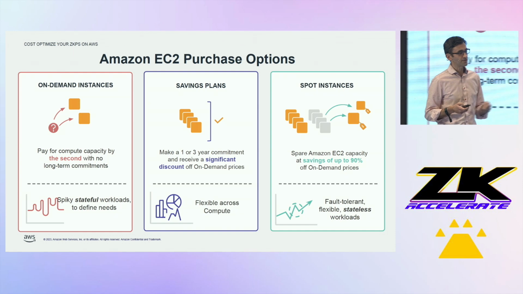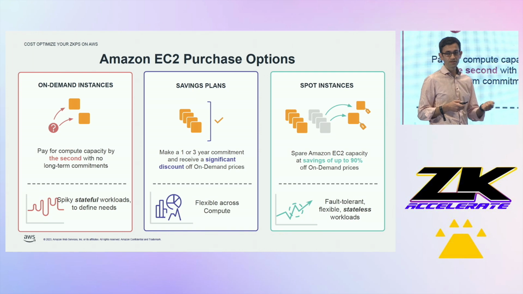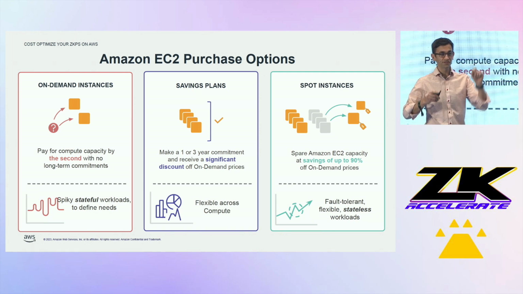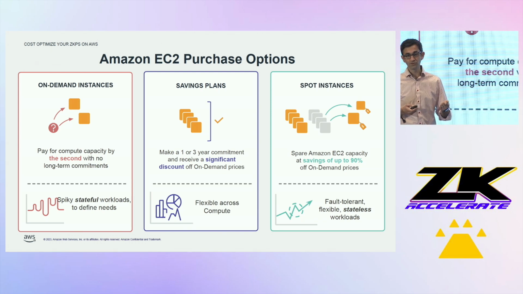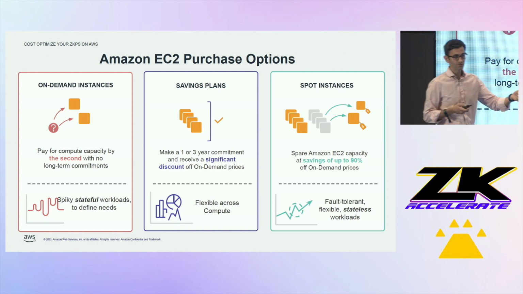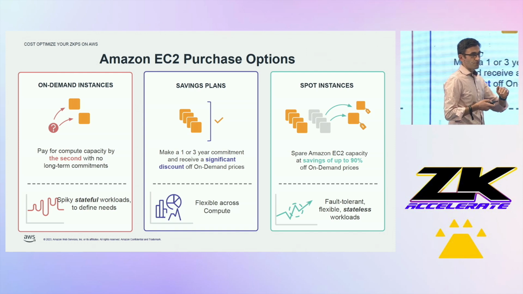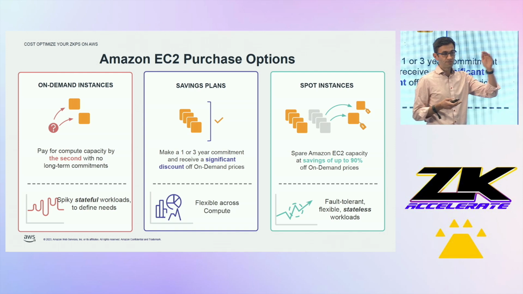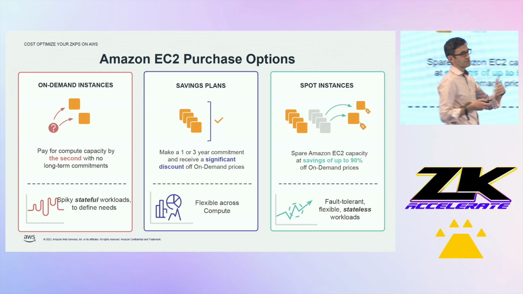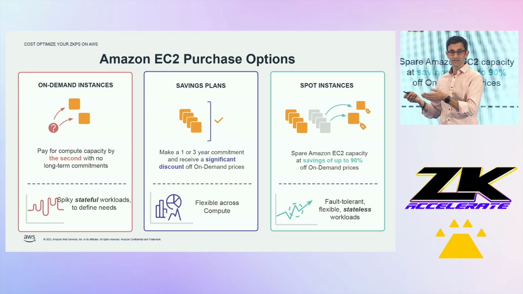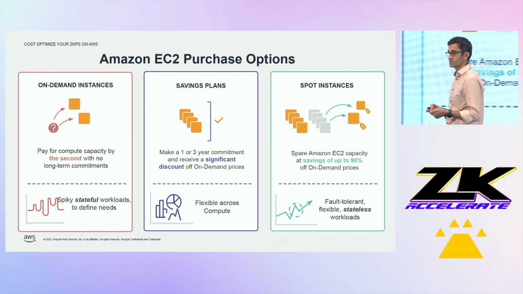Okay, so let's talk about the purchase options. On the left, you've got on-demand instances. If you've ever spun up an instance from the AWS console, you click Start, more than likely you've gone with on-demand. With this one, you get billed by the second. If you run it for 2 minutes, you get billed for 120 seconds. You shut it down, you stop billing. This is good for spiky workloads, if you need something to run for a bit of time and then shut it down. But if you're going to run something that's long running, like a website that you know is going to be running for a long time, you're better off with a savings plan, because you can commit to 1 year or 3 years, and so you get a reduced cost there.